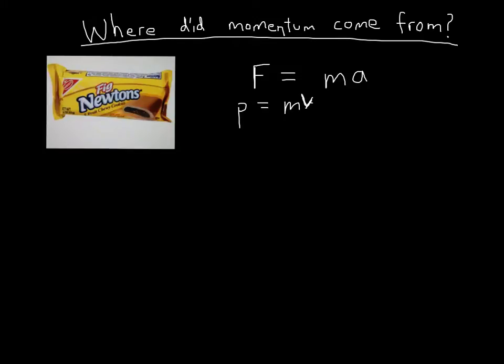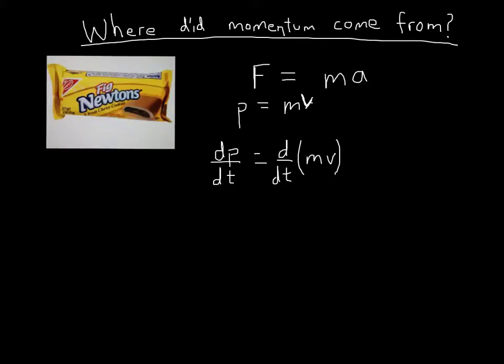As I mentioned, Newton invented the field of calculus partly to explain physics. Calculus is the mathematics of change, of changing quantities, of rates. So I'm going to change this quantity. I'm going to change momentum. So I'm going to take the derivative of momentum, and I'm going to do that with respect to time. If I do that to one side, I have to do it to the other. So I'm going to take the derivative with respect to time of both sides of this equation.